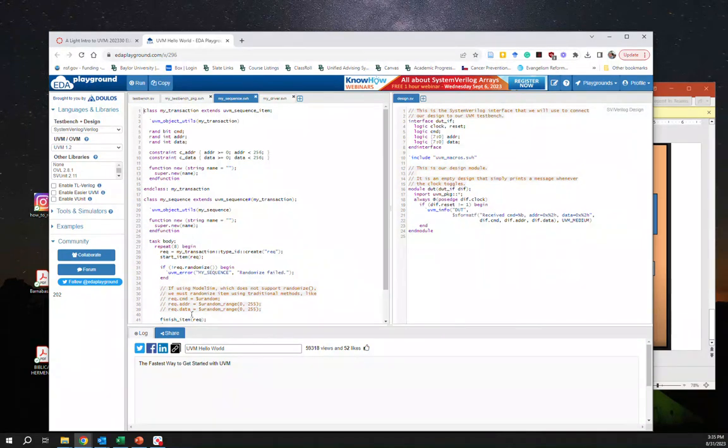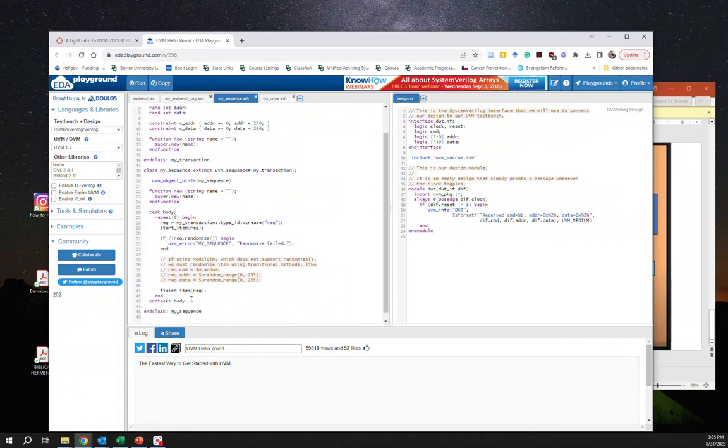For instance, Model Sim, which is actually a really good simulator. I like it a lot. It's got a lot of neat features, but it still uses the traditional random number generator. It doesn't do urandom. So to do this same thing, you'd have to change stuff around using urandom, the address urandom, and I can do a range, which does those constraints. There are ways to do it, but you just can't use the same sequence. So here we're just saying, if it doesn't have that, we're just going to tell you it doesn't work and you deal with it.